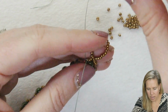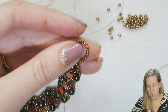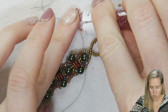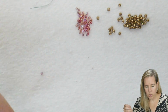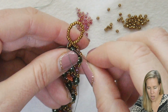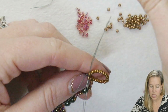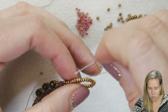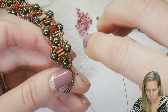And as I exit, I went a little bit too far here, after the first bead. What I'm going to do is just decorate this exterior clasp just a little bit. So I have my 15-ohs here. I'm going to pour out my 15-ohs. And you can, if you want to, just go right through the beads. What I'm going to do is, coming out of 1 11-oh, pick up 2 15-ohs. I'm going to skip over the next 11-oh in line, and I'm going to go through the one after that. So I'm doing peyote stitch. Those 2 beads go towards the exterior. The next time I'm going to pick up 1 bead, flip this a little bit upside down, skip over the next bead in line and sew through the following.